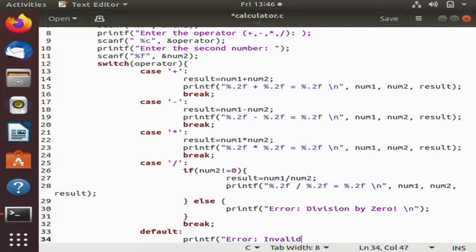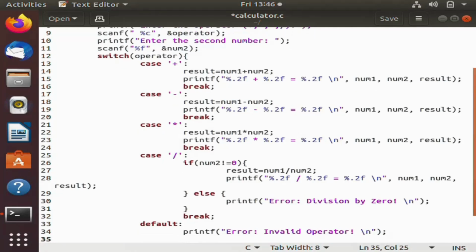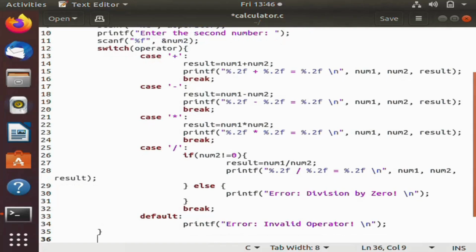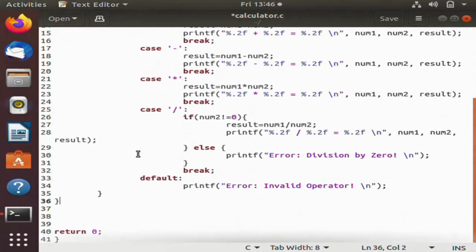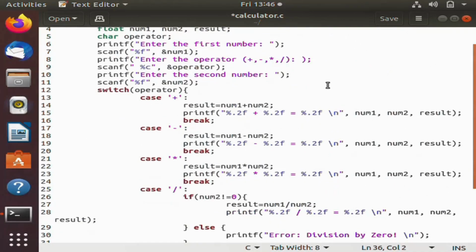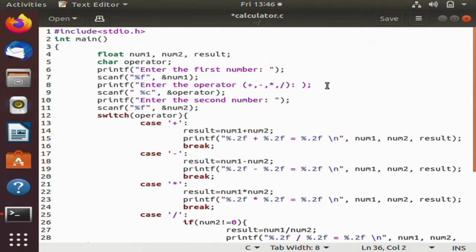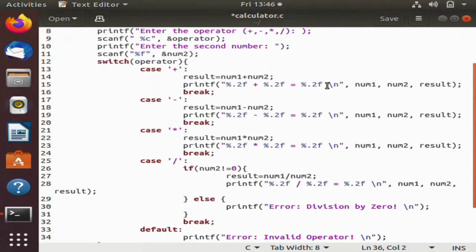So I'll give it as invalid operator, and I'll end it with \n. And I'll close this. So the switch statement is closed. And I will close my main also, right? So this is done.